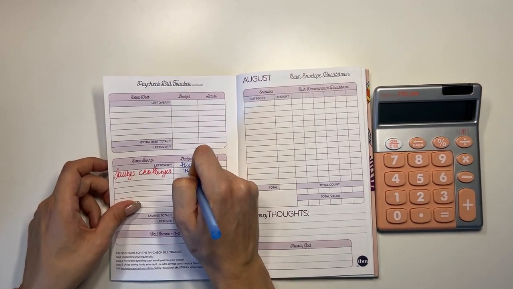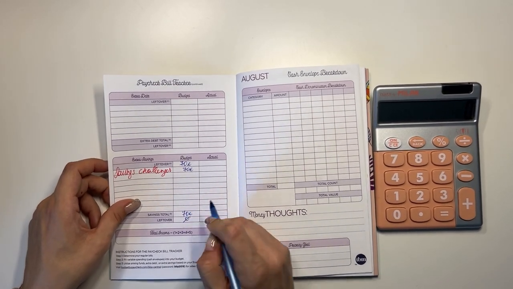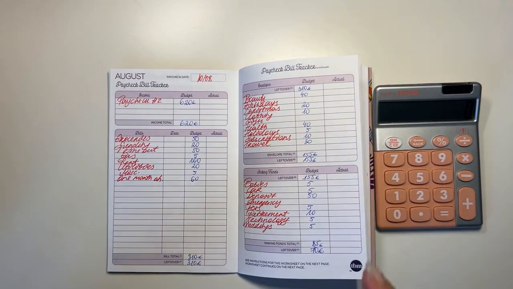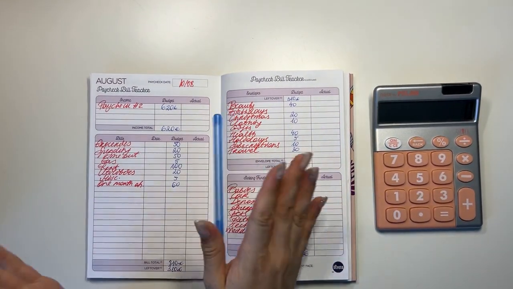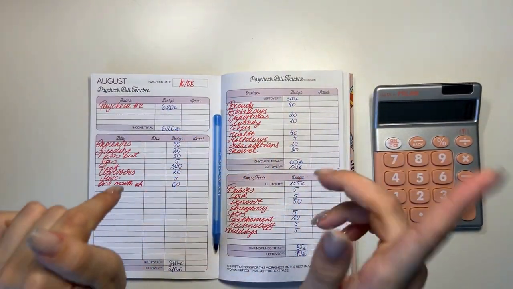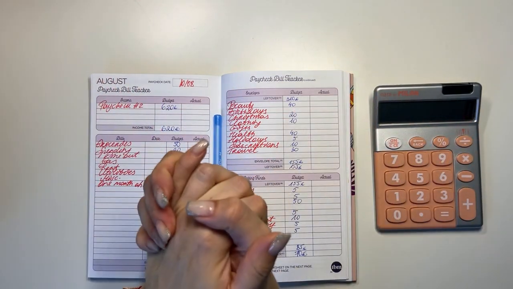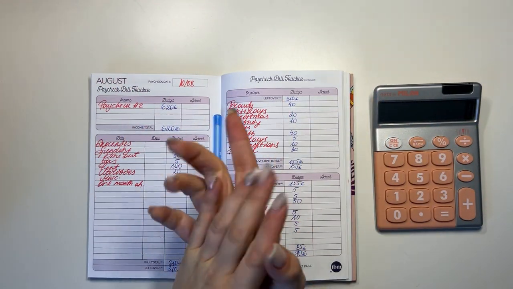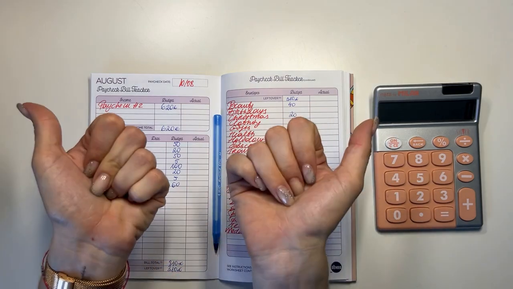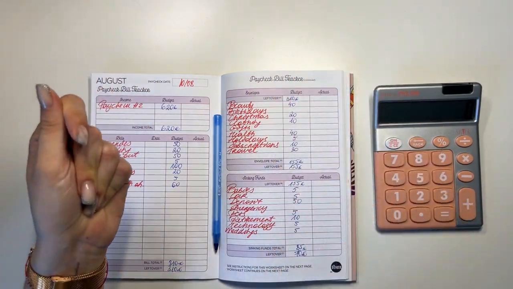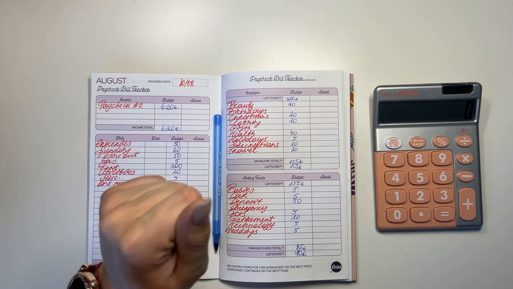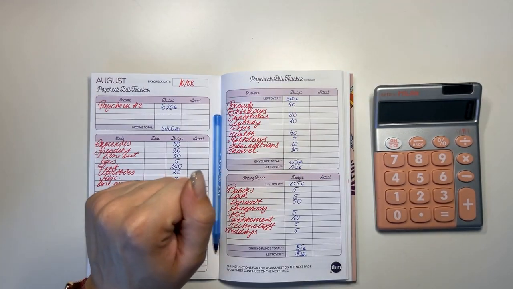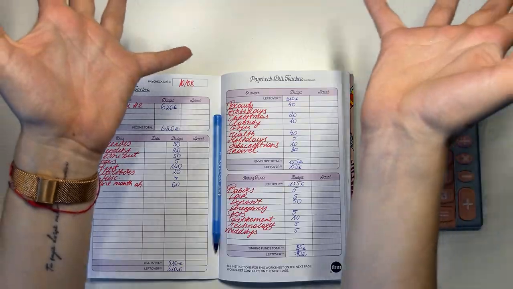I usually do them at the end of my cash stuffing. I have a whole binder and I add everything in there. Okay, so that's the setup for next week's budget. I will be back tomorrow with a cash stuffing video of this paycheck, so stay tuned for that. Other than that, I hope you enjoyed this video. If you did please give it a like and consider subscribing to my channel, we have fun over here. I'll be back very soon with more videos, but in the meanwhile I wish you a very wonderful day and I hope to see you next time. Bye!